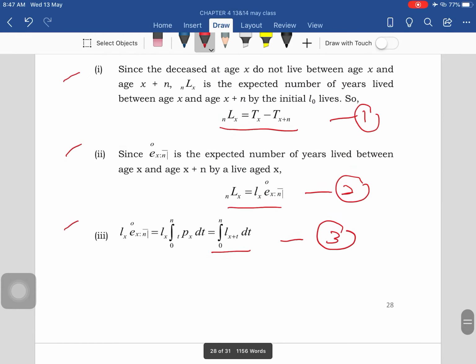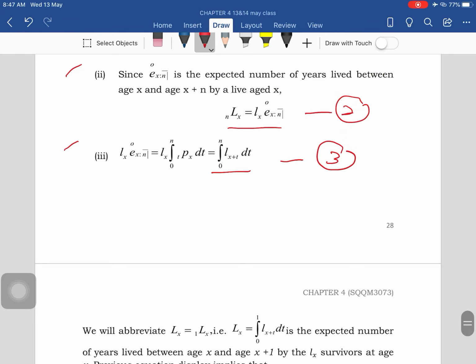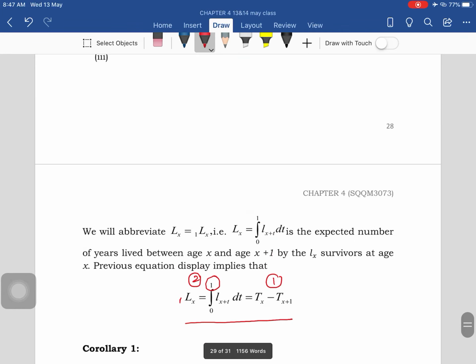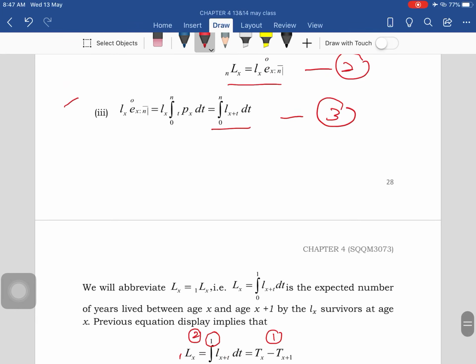And another thing is, okay, if we want to use Lx ex, it means that we have to multiply Lx with ex. ex plus 1. Or we can also write down as Lx ex to 1 term. So the third one.